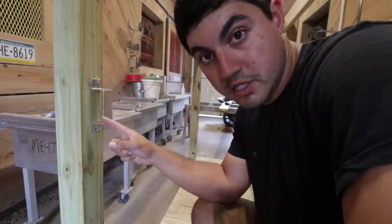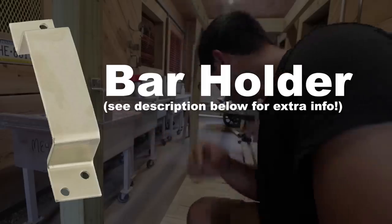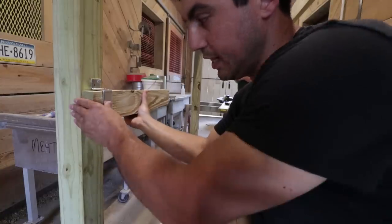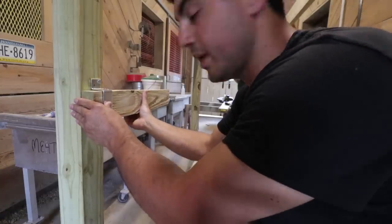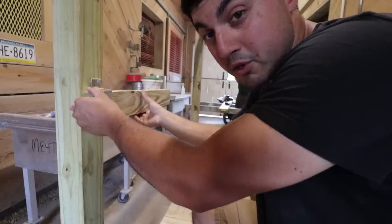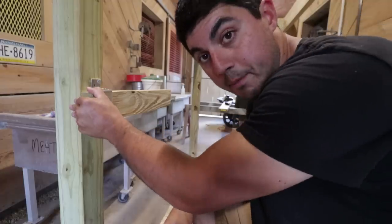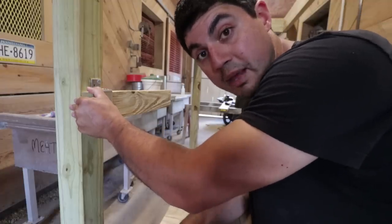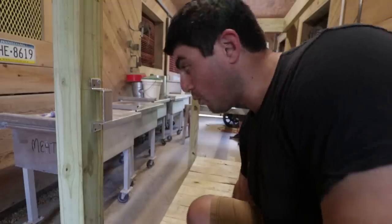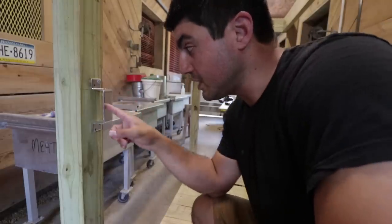So what we've done in our stanchion is we've put one of these brackets here. These brackets are made to slide a 2x4 right into. It'll be nice and sturdy. It'll run all the way down the side of the stanchion. If we have a new milker or a bad milker, we can put that in and protect us from the cow moving sideways. But our cow Ladybug is a great milker. She doesn't need that. So for her, slide it out of the way, and it's one less thing to work around when you're milking your cow. So we're gonna put these in.